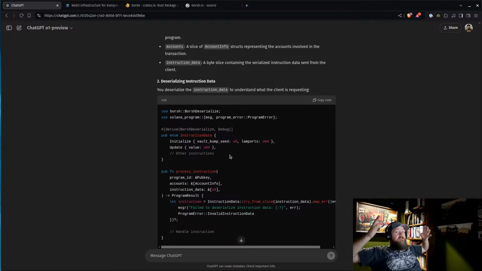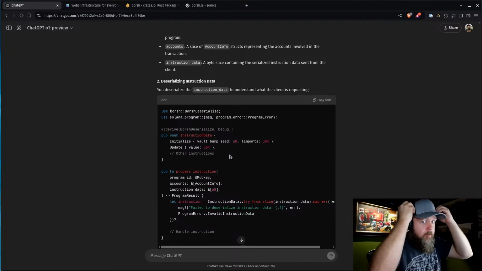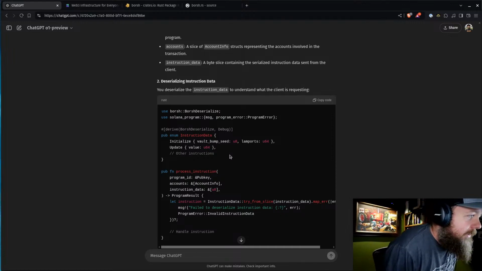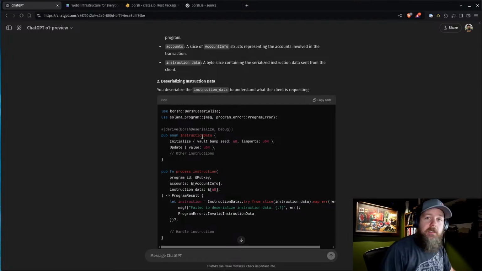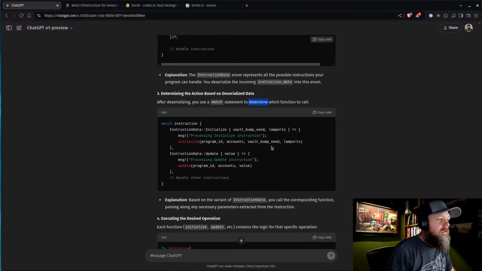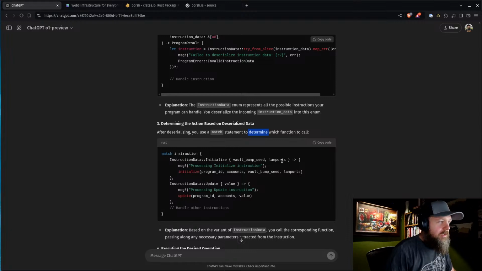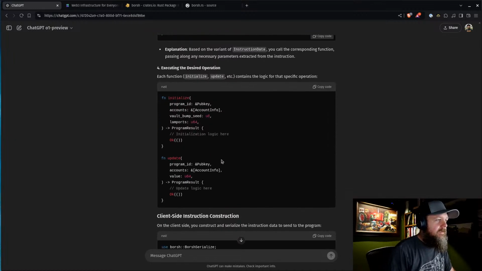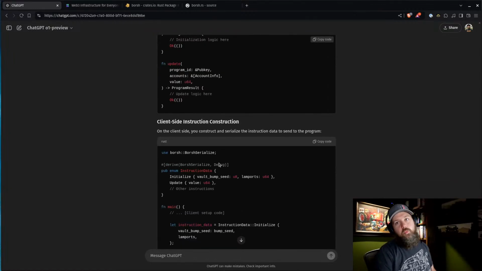So this is a part of Rust that kind of eludes me. In this case, we're building out an enum, and we have an initialize and an update and other instructions that we want to do. But we can attach data to it. And so we're destructuring and passing in this data and calling this function. Wow.